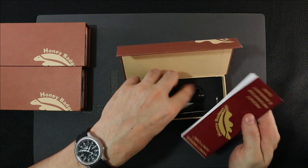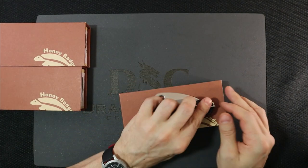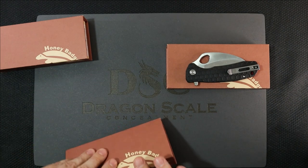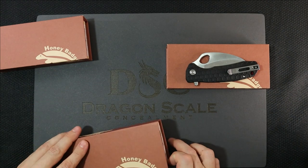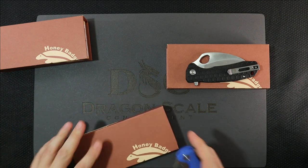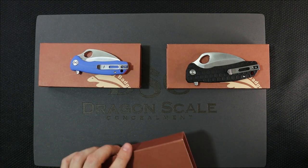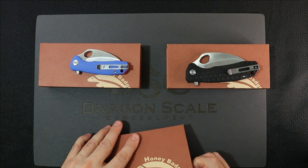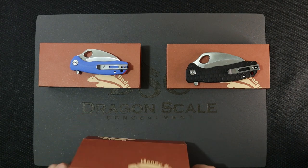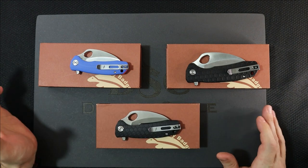They're all very similar. They're fairly budget-minded; these aren't too costly. These knives come in two different varieties of steel. 8CRMOV is kind of like the budget line, and for the midsize they run about less than $40 on KnifeCenter. These all seem to be D2, and they run between high 50s — $57, $58, something like that.